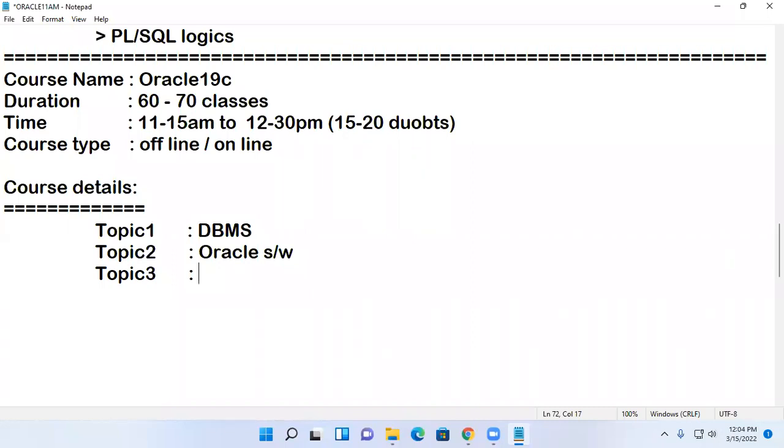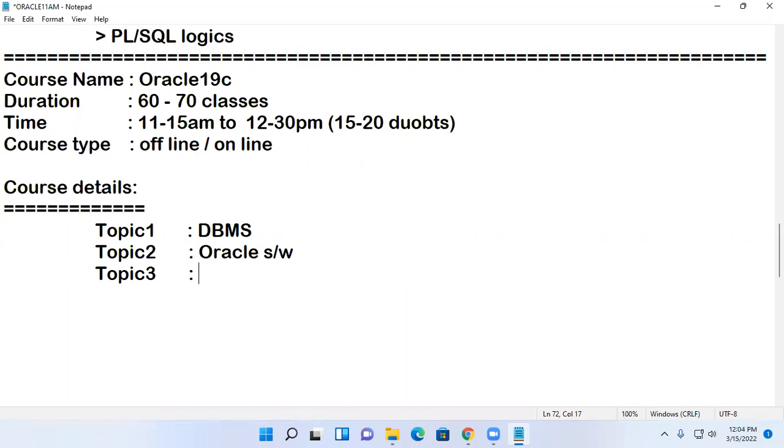For example, now I'm talking to you. I'm interacting with you. What am I using here? Language. So when two human beings want to communicate with each other, they know some language. Same with this Oracle database server. I'm the user. I want to communicate with my server. So how can I communicate? Your server understands which language? For example, if I write a C program, Oracle cannot understand it. Yes or no?